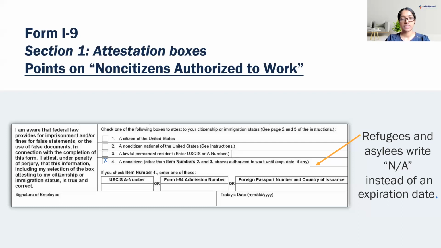And the last thing I'll mention here is that employers are not permitted to require somebody to provide a document that verifies the status that they've selected. So regardless of what somebody's citizenship or immigration status is, they're allowed to choose any acceptable document or documents from the Form I-9 list of acceptable documents to show their identity and permission to work in the United States. So just because you're a US citizen doesn't mean that you have to provide a US passport. There may be other options. Similarly, just because you're a lawful permanent resident, you don't necessarily have to provide your green card. And we'll talk a little bit more about that later on in the presentation. Next slide.